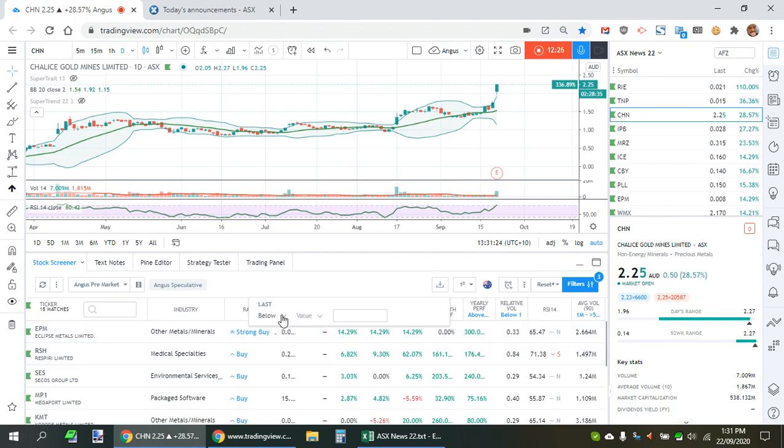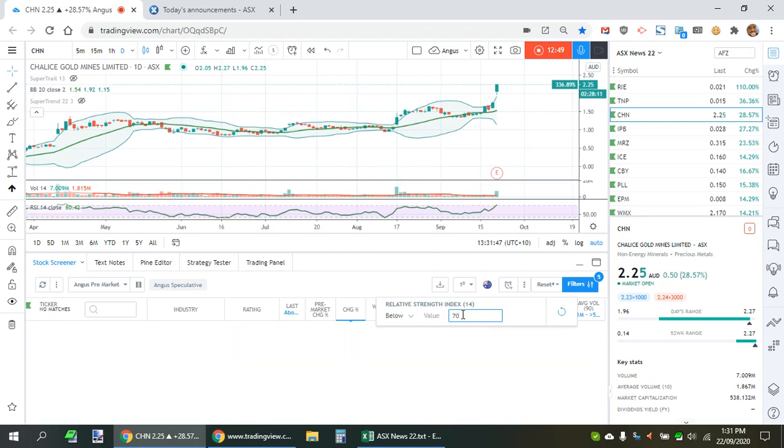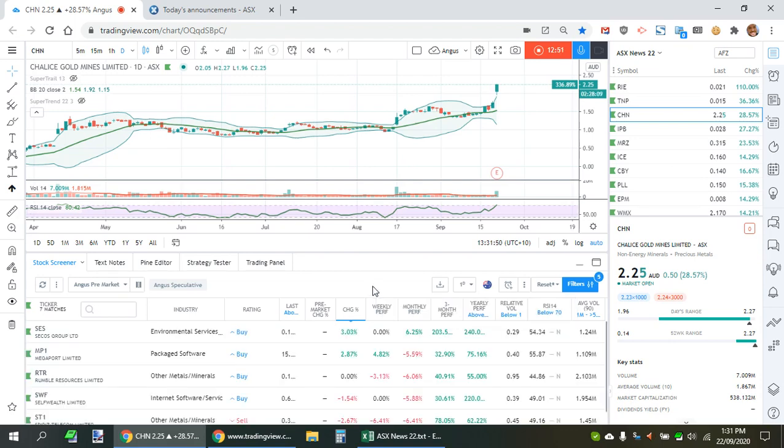I personally am probably only interested in stocks that are above, let's say, 10 cents. I might put in 0.1. And so that gets rid of those super micro pennies. So that's taken me from 200 down to 8 stocks reasonably quickly. This is me going through and talking this through. You could say, only show me stocks where the RSI is below 70, just in terms of value, for example.